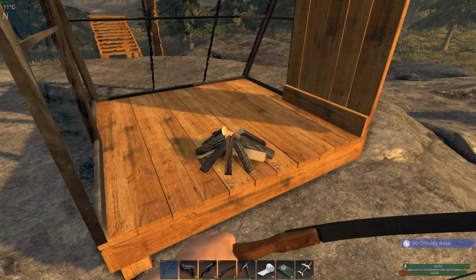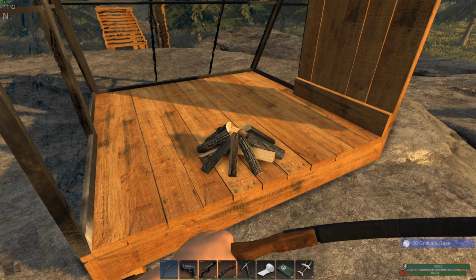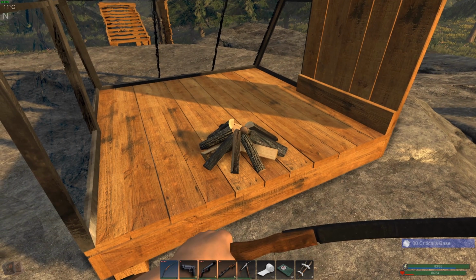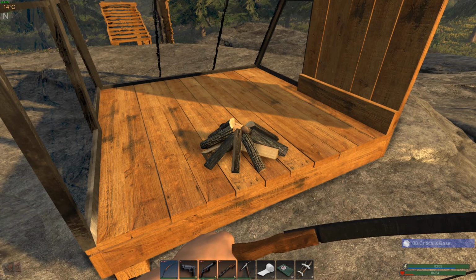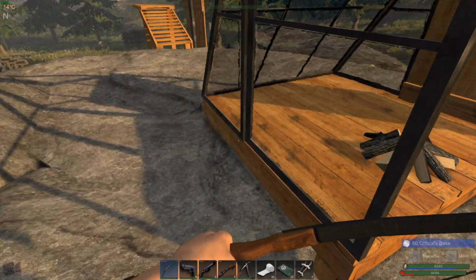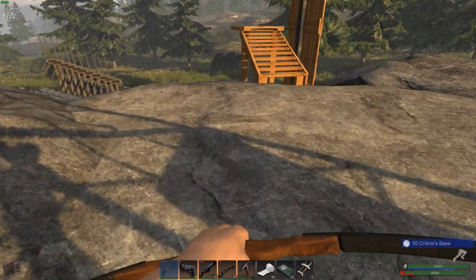Another thing to note, they are affected by weather. So rain will make your campfire go out if it's exposed to the rain. This only affects normal and hardcore, not easy so far. Now that could change, but that's how it is right now.